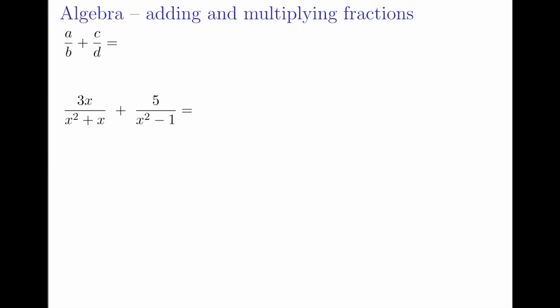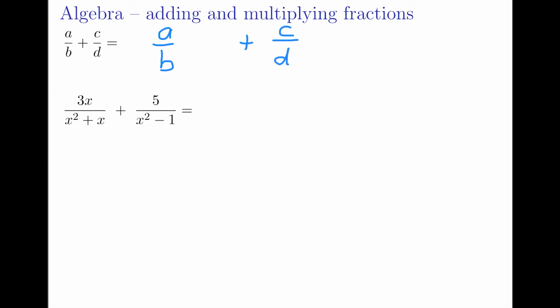Now we're going to do some adding and eventually multiplying of fractions, but we're not using numbers anymore. We're using algebraic expressions. And in some ways, the most general thing that you might have is something that looks like a over b plus c over d. And the way to handle that is pretty much the same thing we did a few minutes ago. So you can think of taking a over b plus c over d and giving them the same denominator.